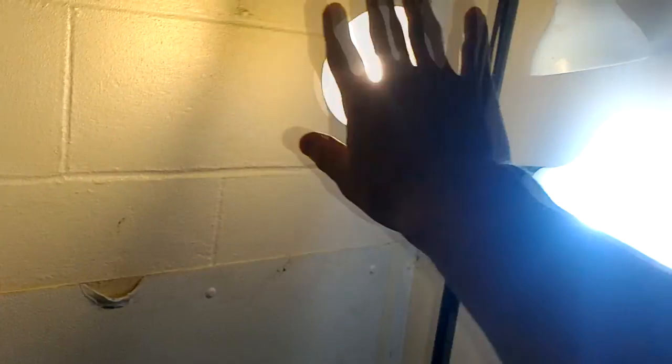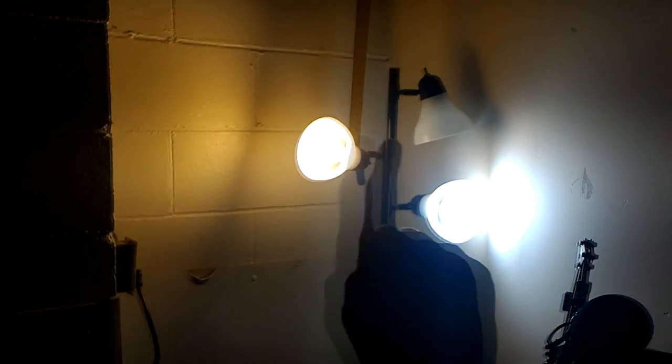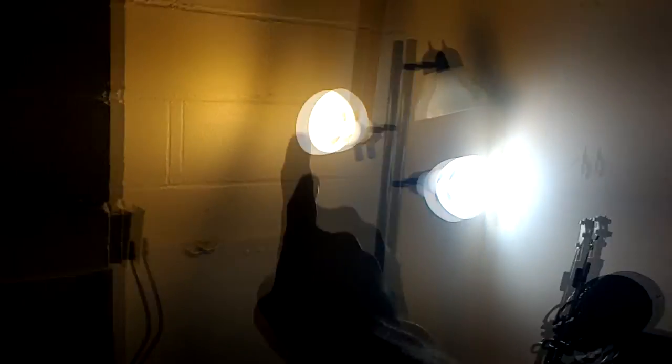My Brother laser printer, which was a bitch to set up. My voice kind of is back. That light — don't stare into it, you'll go blind. I think it sucks because if I back off, this one is a pure white light and this one is orange. I hate that. I wish I would have bought both as white lights because white light is so much better when you're doing videos.